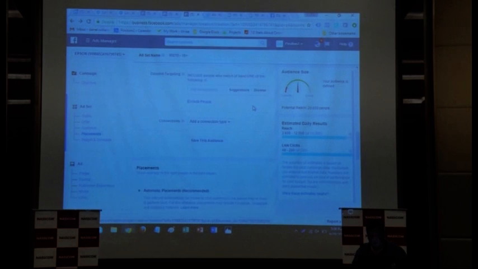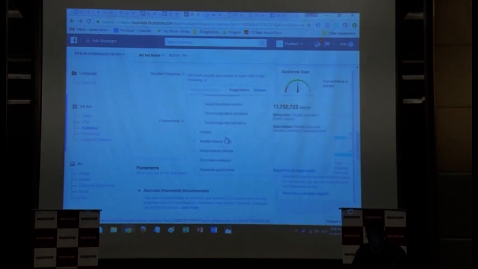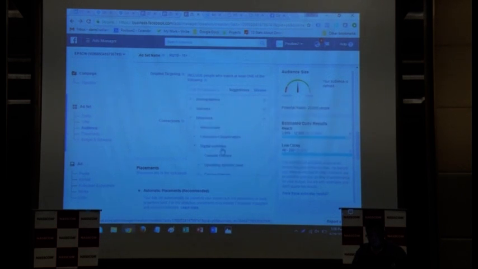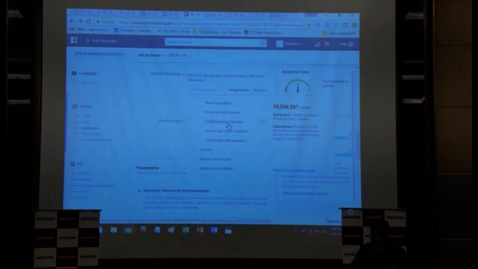Then the other way we narrow down a whole lot of segments is going after something called small business owners. Again, that comes under digital activities. Small business owners are a group of people who Facebook identifies as Facebook page owners, company page owners on Facebook.